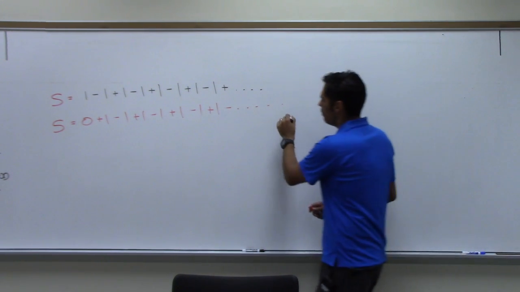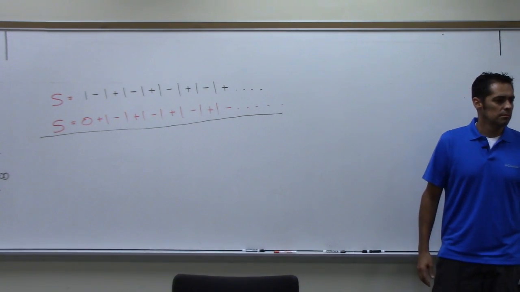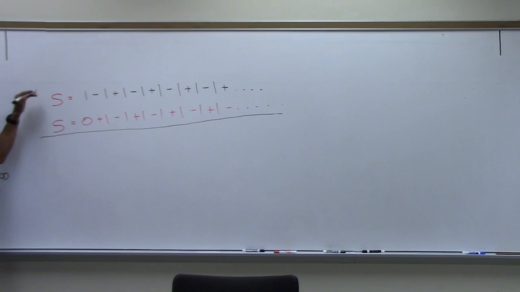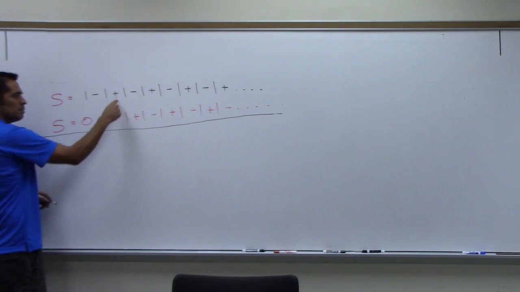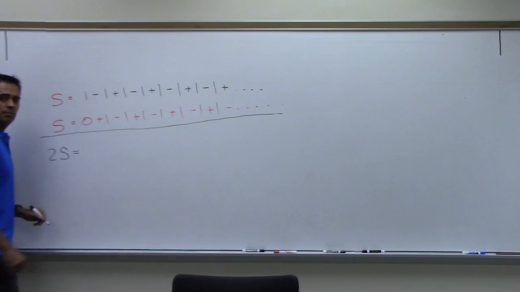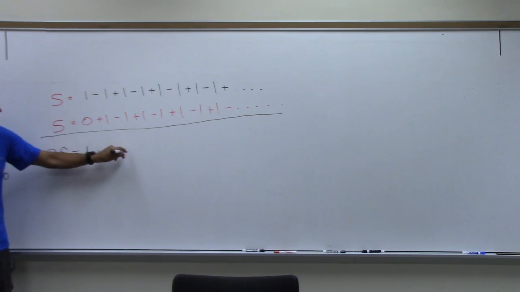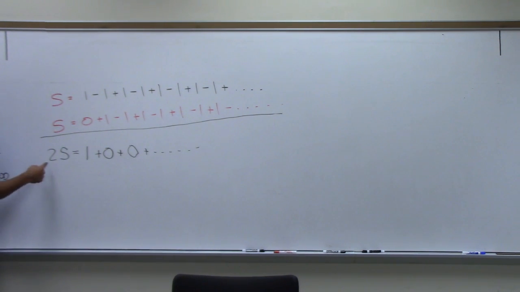Now what I'm going to do is add these two equations together. So in other words, I'm going to write S, and I'm going to double it. I'm going to add it to itself. S plus S. If I take S and I add S to it, how many S's will I have? 2 S's. So do you agree that 2 S's should be this plus this, this plus this, this plus this, just adding them straight down? Okay, what's 1 plus 0? 1. What's -1 plus 1? 0. What's the next one? 0, 0, forever. And so what we get is that 2S equals 1.